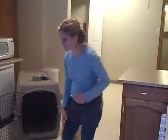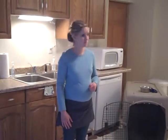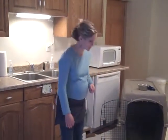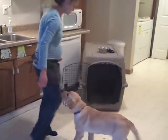Also another thing it does is, like with children, where they're on their level, it's much harder for the dog to lick their faces and get all over them if he's sitting. So if he doesn't sit automatically every time, he may still need some verbal reminders. Just go ahead and keep up with that and ask for a sit every time he approaches you so that he stays up with that habit. Good boy. That's a good puppy, huh?